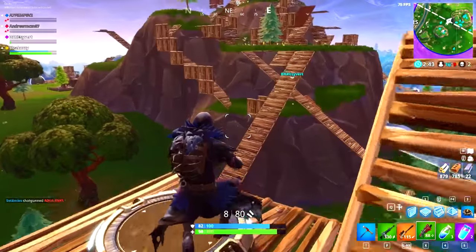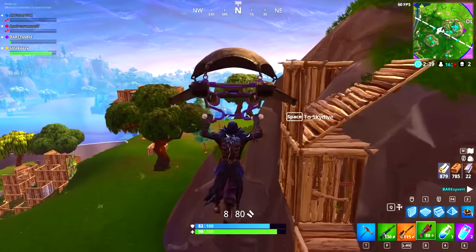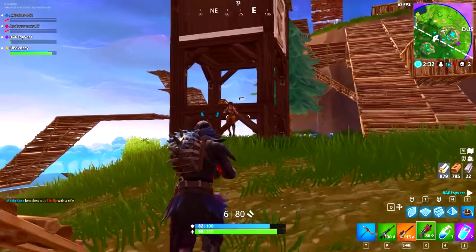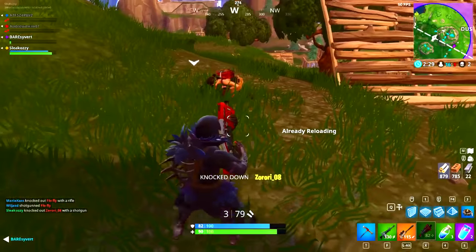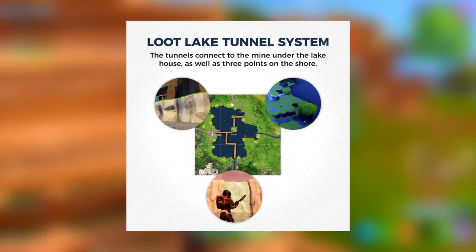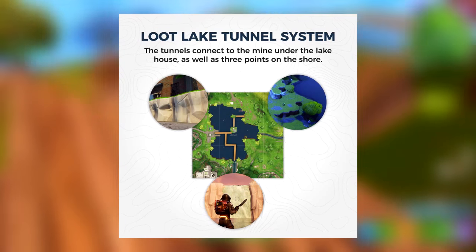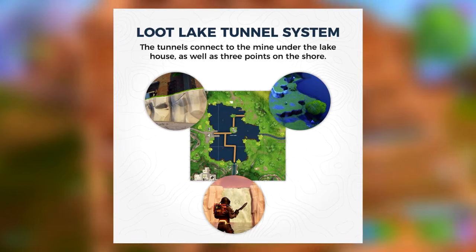So, because of that, a couple of people have taken the liberty of creating a concept for Loot Lake, which would make it more desirable to drop. It would make the point of interest better. And I'll put this image on screen right now so you can see it. It's basically a tunnel system leading from the middle house in Loot Lake up to the docks, down to the factory, and down to that waterfall area, as you can see down the bottom half of the picture. It also says the tunnels will be accessible through the house.